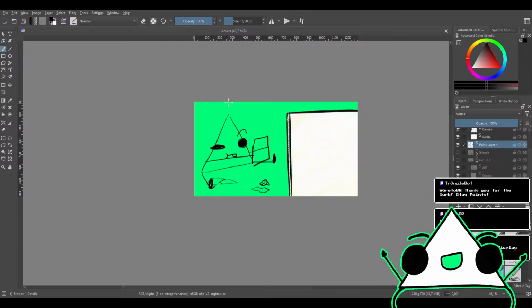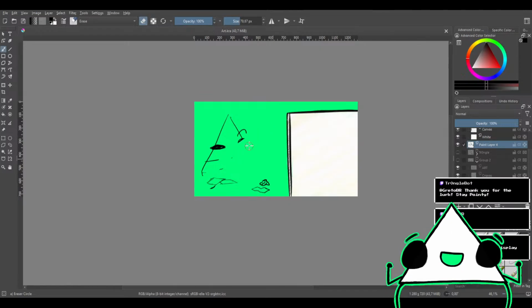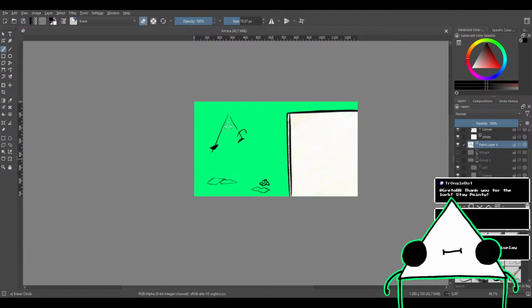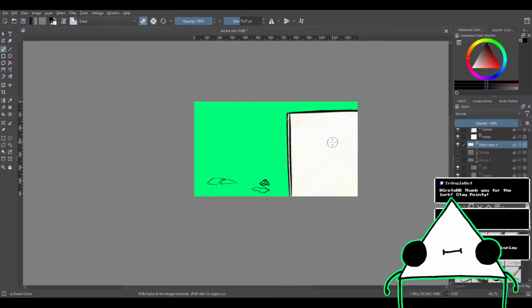Sketch layer, so that's fine. Well, we have this as an example, so we'll erase that for a little bit. And we'll save a new version when we're done.